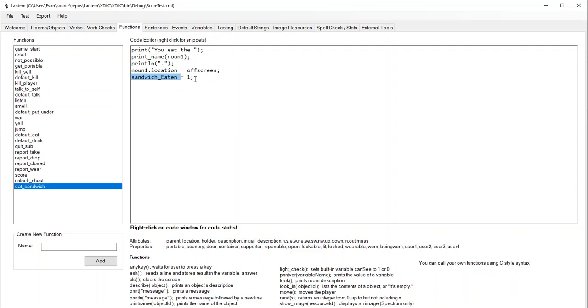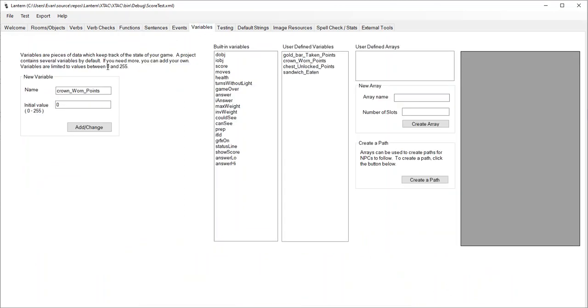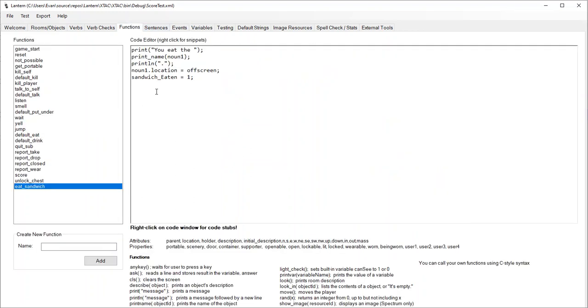been eaten or not. But let's say we didn't have this variable. What we could do is go here and add a variable. We need to add a variable to track whether the player has done the thing that we're trying to keep track of. So now, fortunately, Lantern added one for us called sandwich eaten, but most of these snippets will not. So let's say you use the snippet for shooting an enemy or whatever.